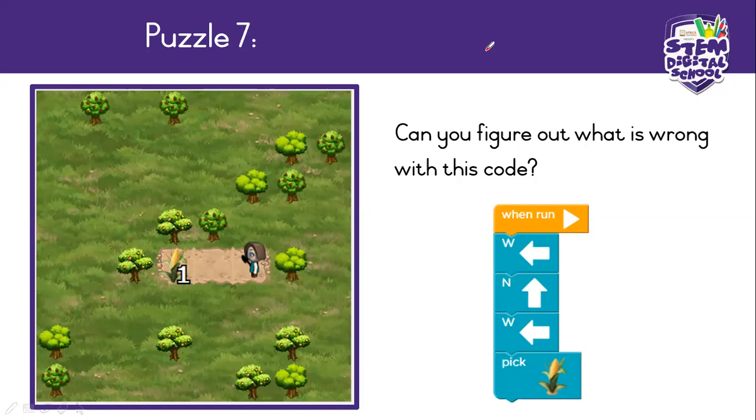Fine. Good. Okay, Lucky, can you tell me what do we need to change in this code for it to work? Change the north. Yes? Do we need to remove the north? Yes, ma'am. You are right. There we go. So we need to remove the north. Remember, when you do this code, you need to remove the north one. You can just drag these away, take the north out, throw it in the trash can, and put the west and the pick back. Well done.